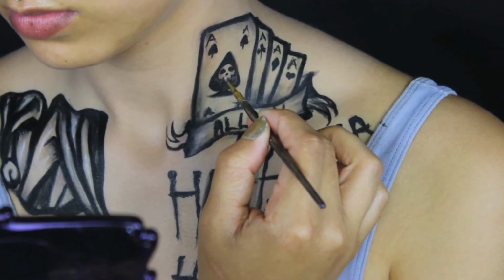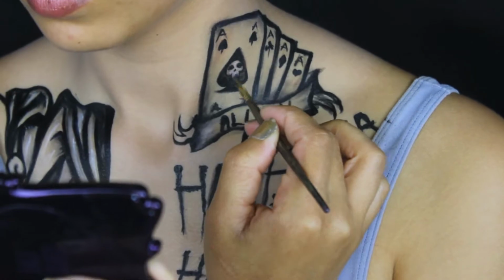Y'all, I was super pumped on how this little skull looked because it's so cute. Just look at it. Would you look at it?